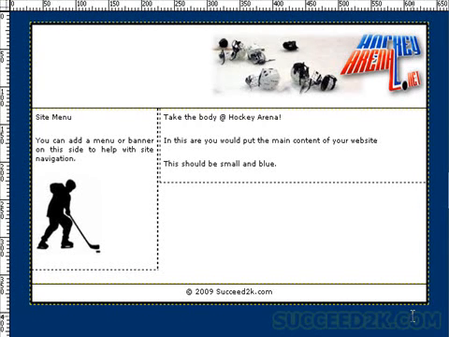You'll notice I've made some changes to my version of the page I was building. Mainly the header's different. I've got a site menu and take the body as basically mini headers of the individual sections, and I've got a different site image. I changed the header simply to show you how to put in the title and description of my site using text instead of the actual image itself, simply because it's better for the search engines, and Google absolutely adores heading tags. So we're going to jump straight into this.